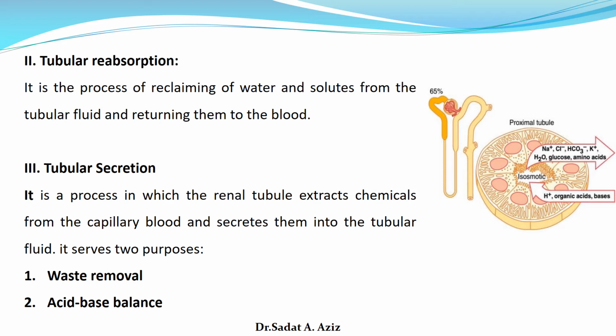Then the second process in the process of urine formation is the tubular reabsorption. We just mentioned the process of glomerular filtration. Now I'm talking about the second process in the process of urine formation, which is called the tubular reabsorption. It is the process of reclaiming of water and solutes.